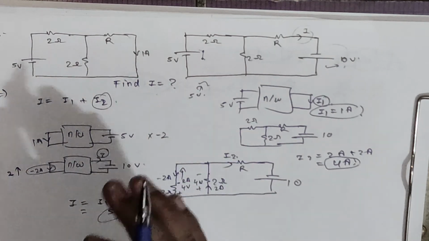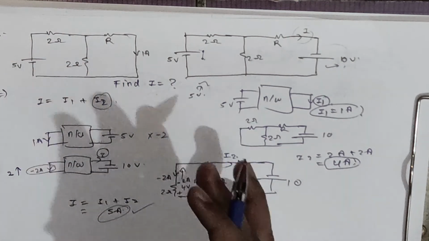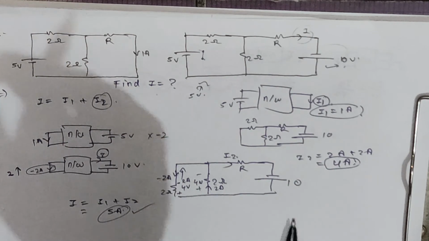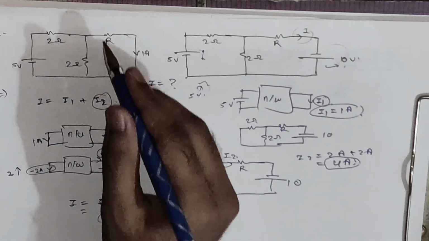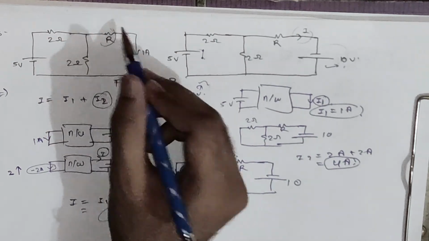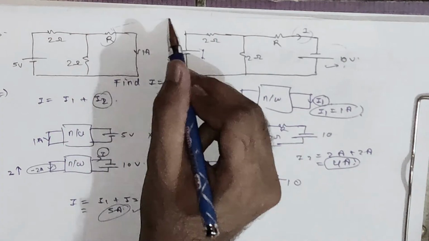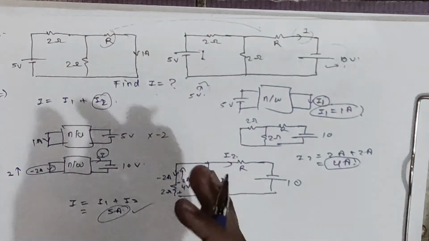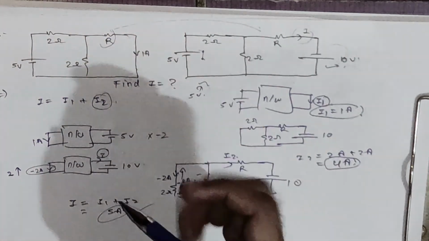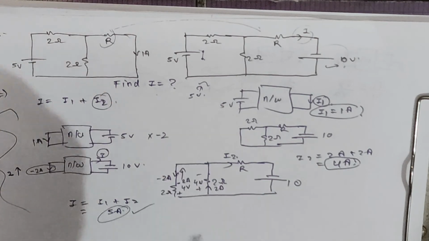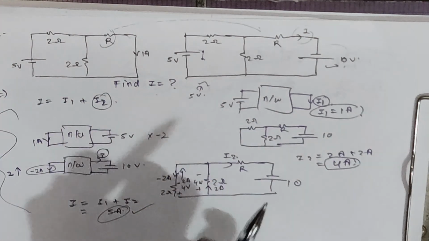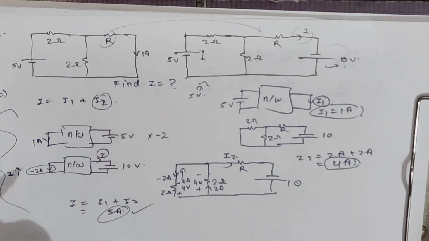So you can see clearly, if you use this reciprocity theorem you can save much time. As you can see, if you try to do this sum by the traditional approach, first you have to find out this value of R, then you will put the value of R in this circuit to get your answer. And it will increase your steps to get your answer, but by the reciprocity theorem you directly get your answer very easily. So that's it for today.